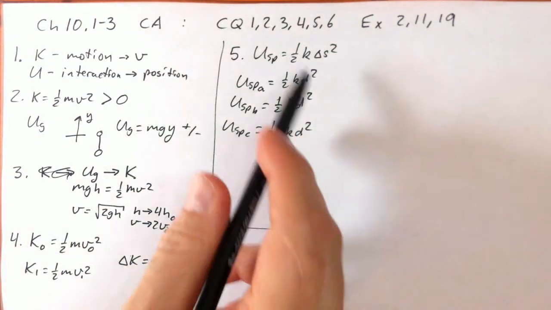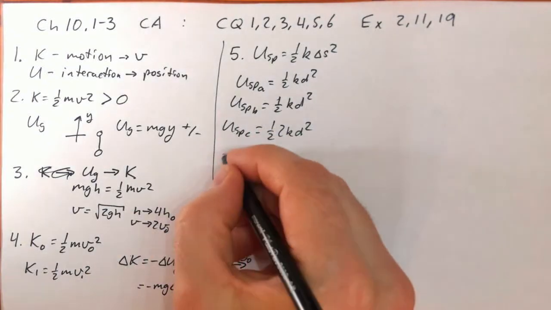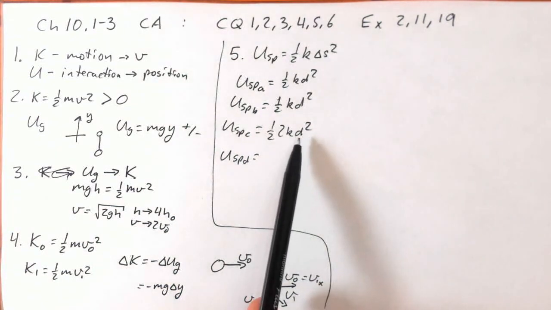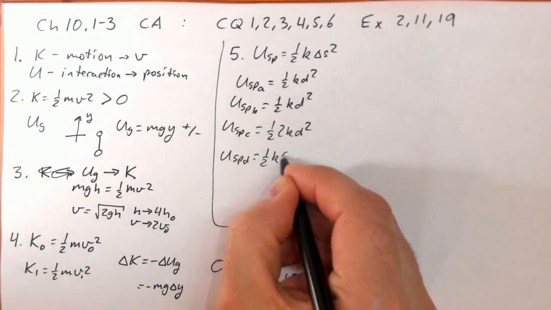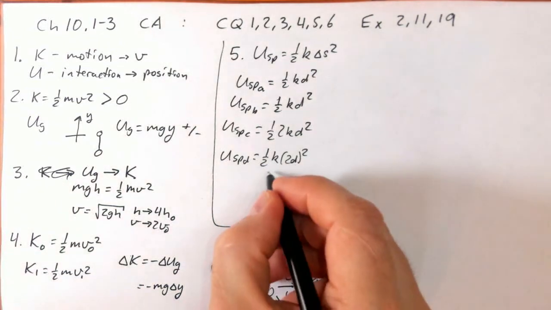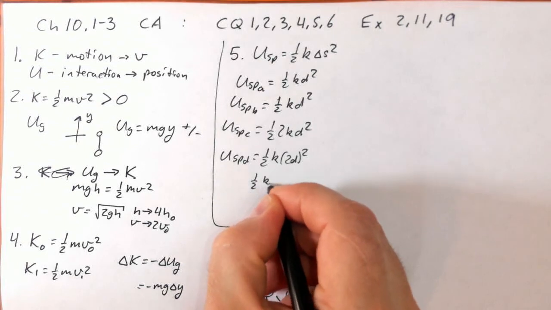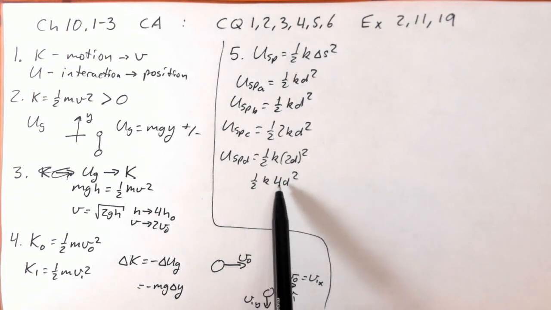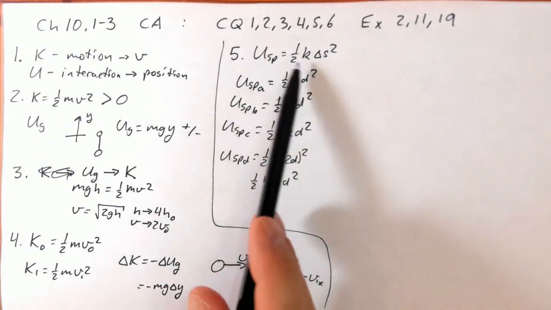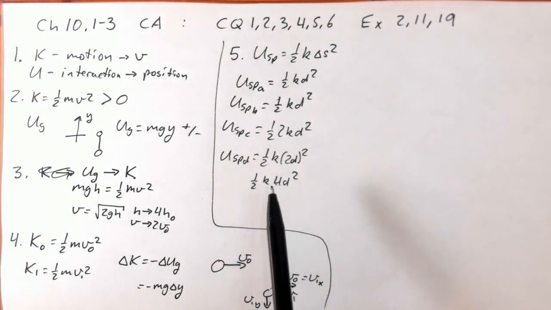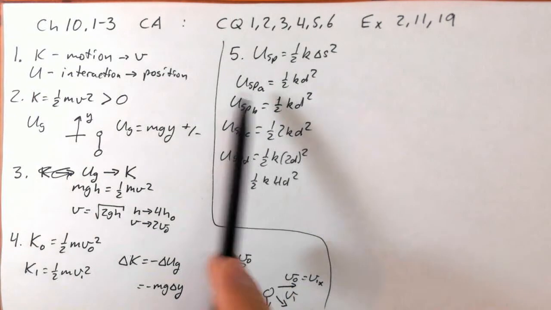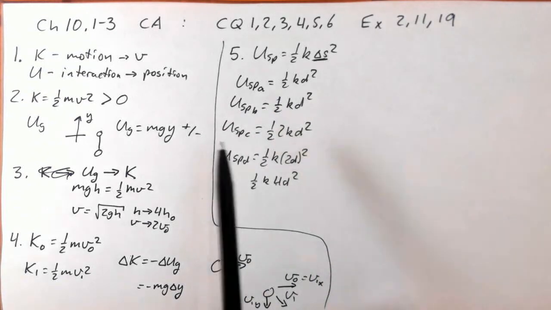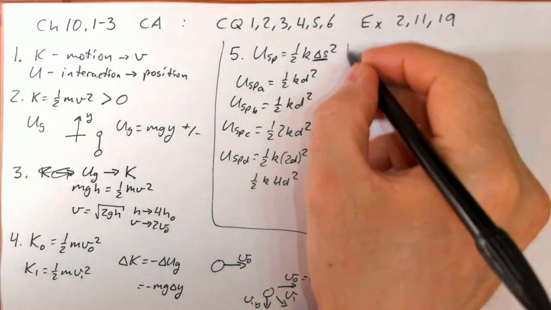Okay, so that's twice as big just because it's linear in the spring constant. And then finally we have USPD, which has a normal spring constant, but it's stretched twice as much. So we have 1/2 K (2D) squared, and that becomes 1/2 K 4D squared, because the 2D was quantity squared. And so this is now 4 times as big as A or B and twice as big as C. So again, thinking about the proportionality, but being specific, this delta S is stretch or compression. It doesn't matter. Okay, well, let's move on to number 6 now.